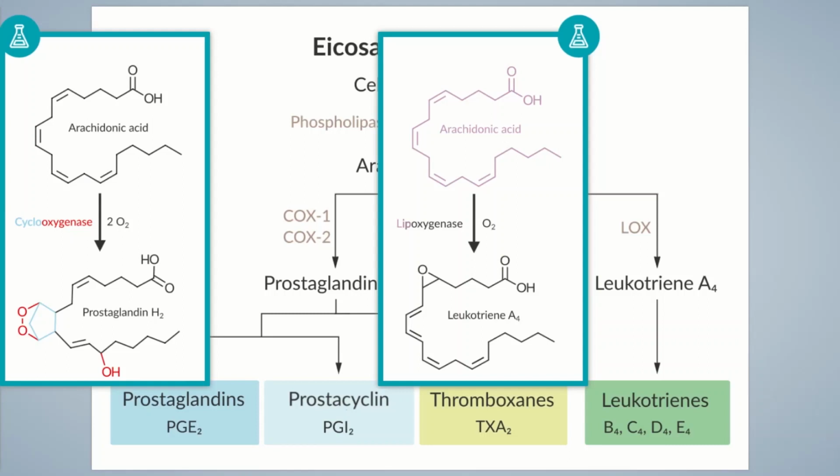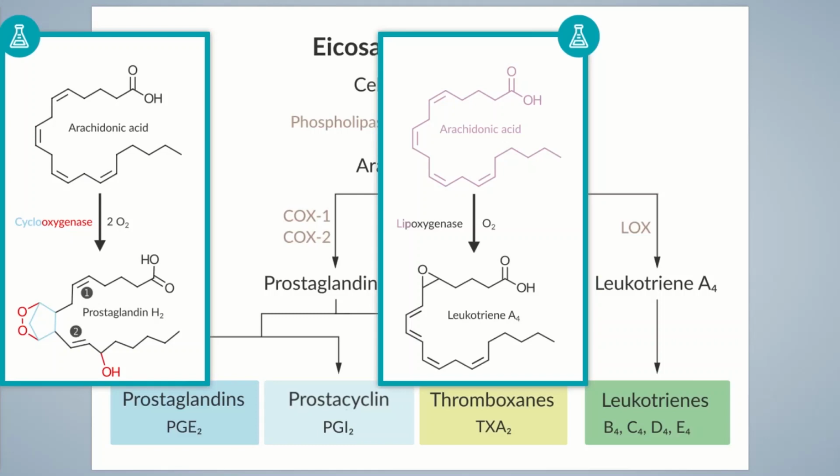Have you ever asked yourself what the letters and numbers in the names of the eicosanoids symbolize? The letters indicate different functional groups in the ring. The subscript at the end of the name stands for the number of carbon double bonds in the molecule. Prostaglandins and thromboxans, which are metabolites of arachidonic acid, have 2 double bonds. Therefore, they're easily identified by the subscript 2.